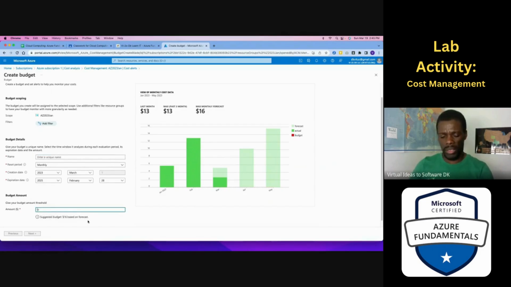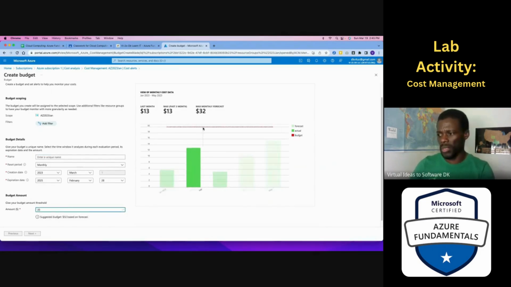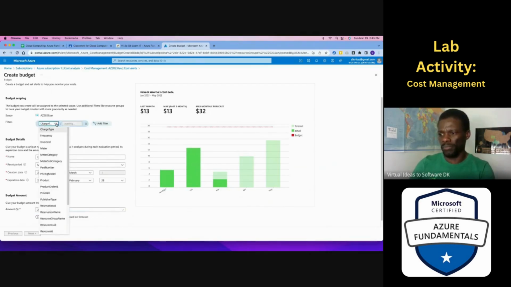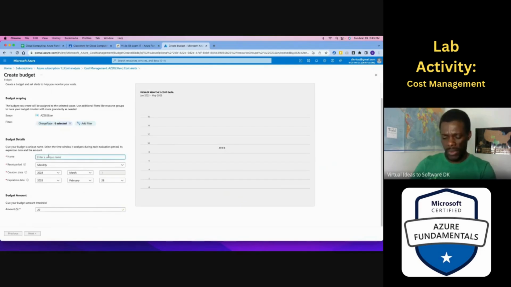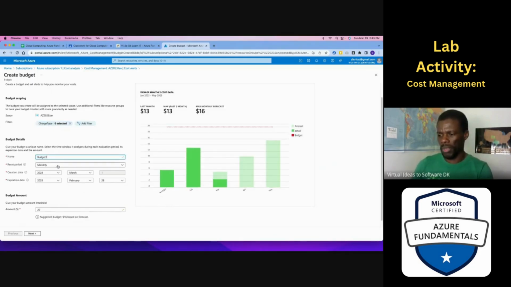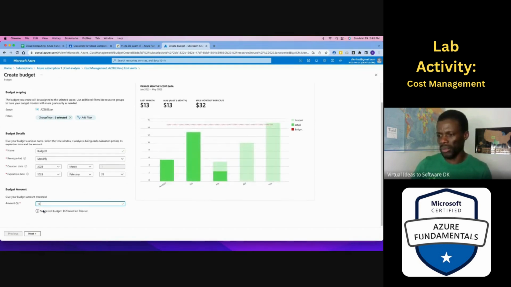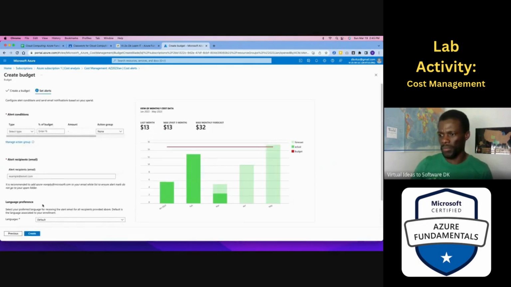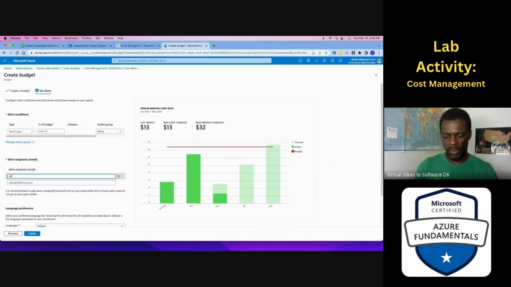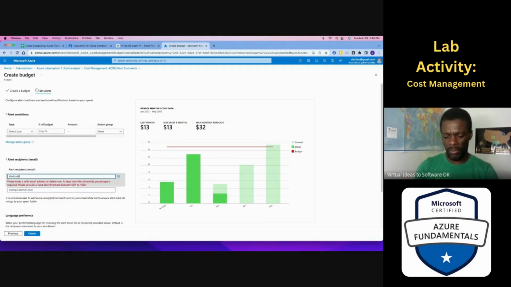So let's go ahead and say a threshold of $20. And you can see it has put my threshold on there. And I don't have any filter. That's okay. Let's say budget one is the name. Very last work period. Let's see if I put it at 15, that might be more feasible. Okay. Because it's hoping that by May it's going to go up. Currently, it's already down. So that looks good. Everything looks good. Go on to next. Now it's going to send me an email once I'm getting to that level.